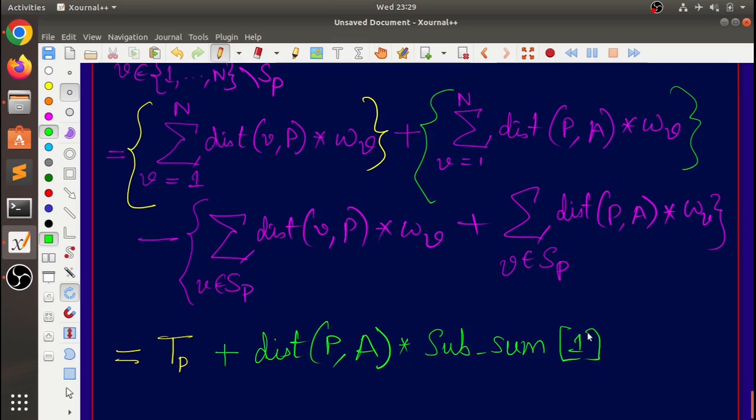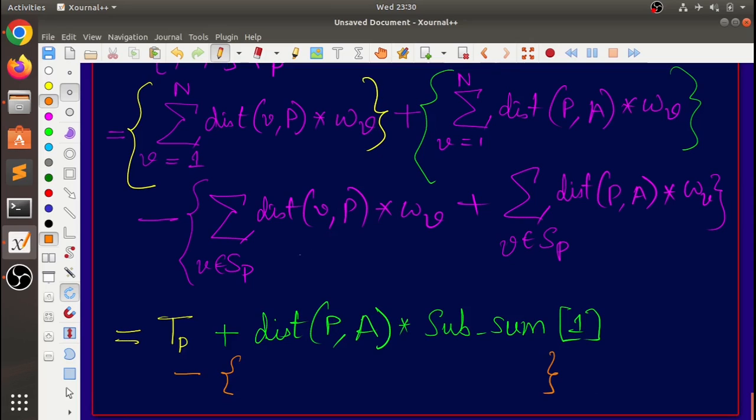Since the tree is rooted at 1, every node belongs to the subtree of 1. Minus, this value is basically equal to M of P. Right.